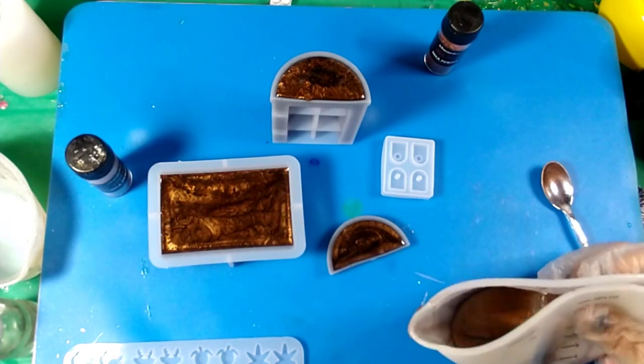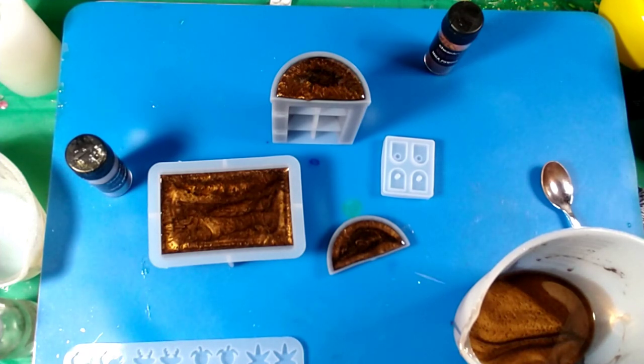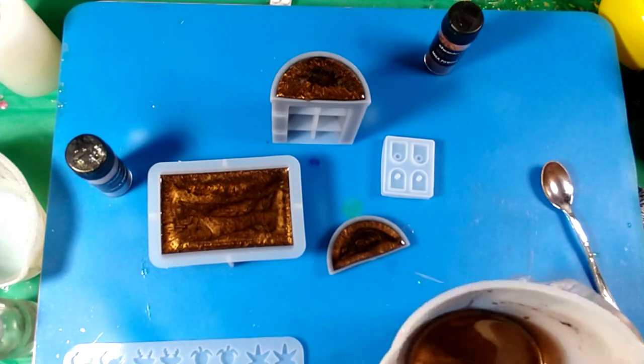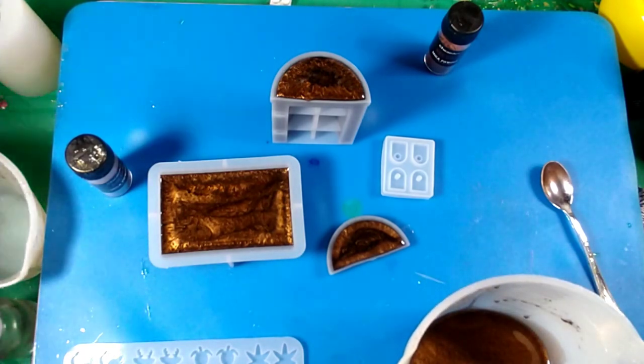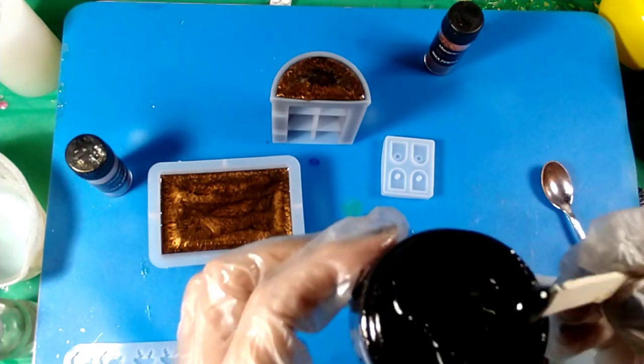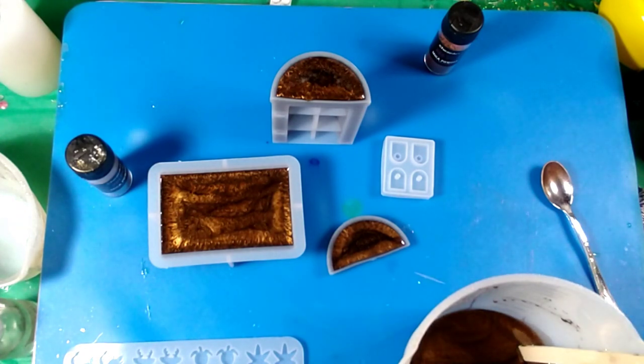Okay. So, we have quite a bit of resin left here. So, what I'm going to do is I'm going to dye it black by taking a little bit of my black pigment. I just put a little bit on a stick here, and I'm going to put it in, and we're going to dye it. And that's either going to turn it a dark enough brown that it won't matter, or it'll turn it completely black.